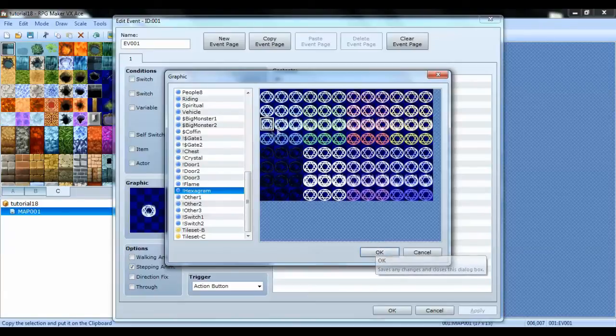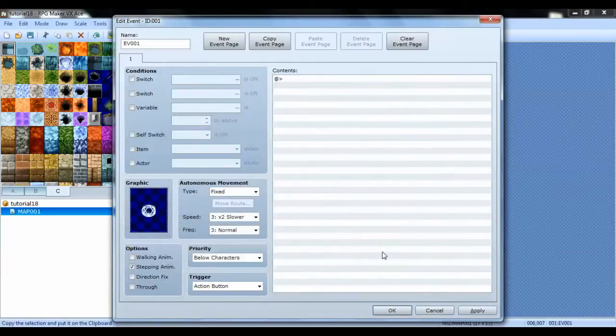So pick any color you want, but I'm going to use the blue. And make sure that you uncheck walking animation and check stepping animation. And that will make sure that the animation plays for this glyph. Okay, so just wanted to throw that out there.